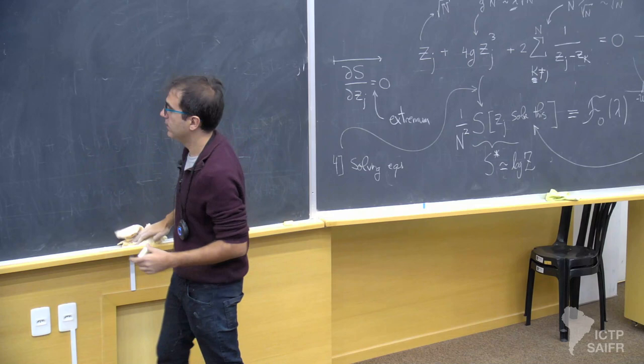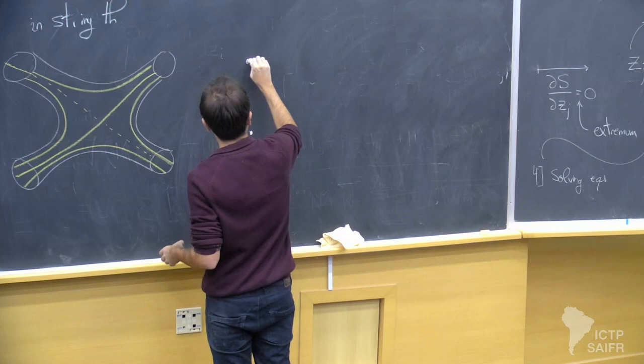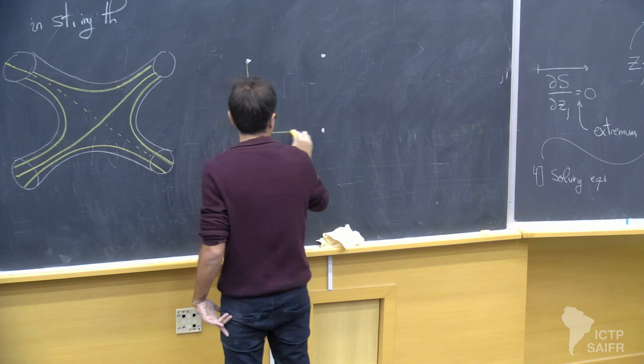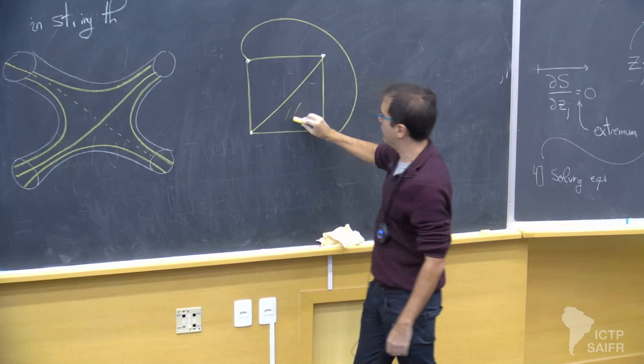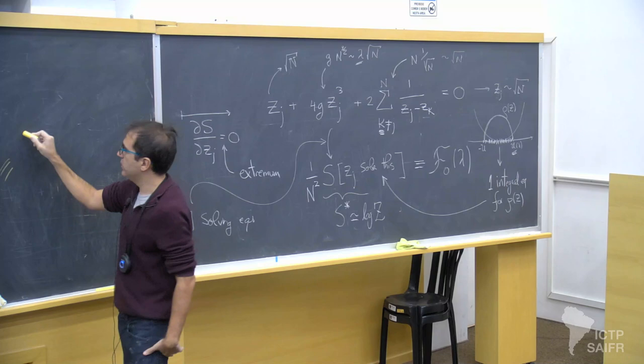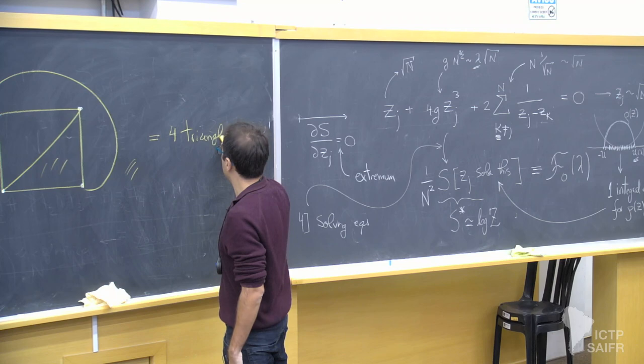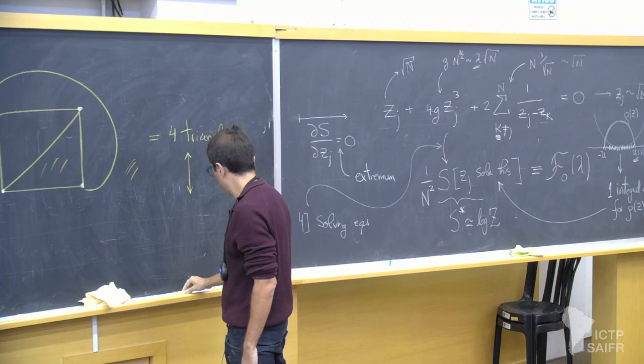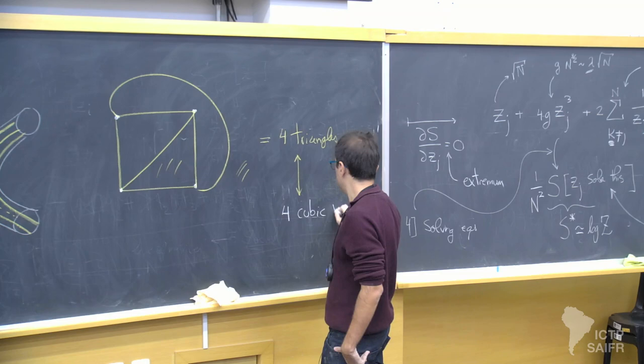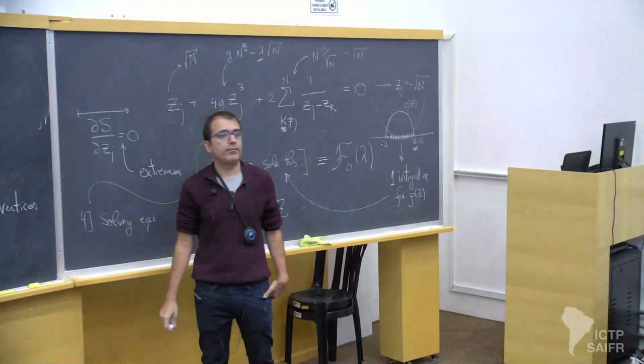So the four points that I drew here in a nice three-dimensional shape, I can draw as four points here. And then there are a bunch of triangles, so it is just this thing here. And you see that all faces are triangles here. If you go to each face, it is a triangle. So this surface is four triangles. Right? Which means that the dual graph would be four cubic vertices in the dual graph, right?